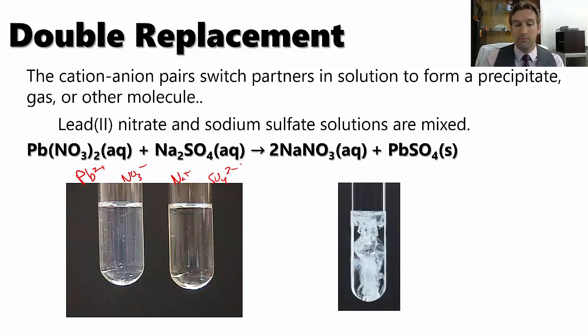When they mix, what we end up seeing is that nitrates and sodium, as we know, are always soluble. They're not going to come together. They will not form a precipitate. But our sulfate ions are generally soluble, and lead 2 ions are an exception to their solubility. So that makes a precipitate. That makes a solid. Right here, this white, powdery looking thing that's in the solution, that's our precipitate that's been formed. That is our lead 2 sulfate as a solid. What we still have present in the solution, though, would be those sodium ions as well as the nitrate ions that are moving around in there.